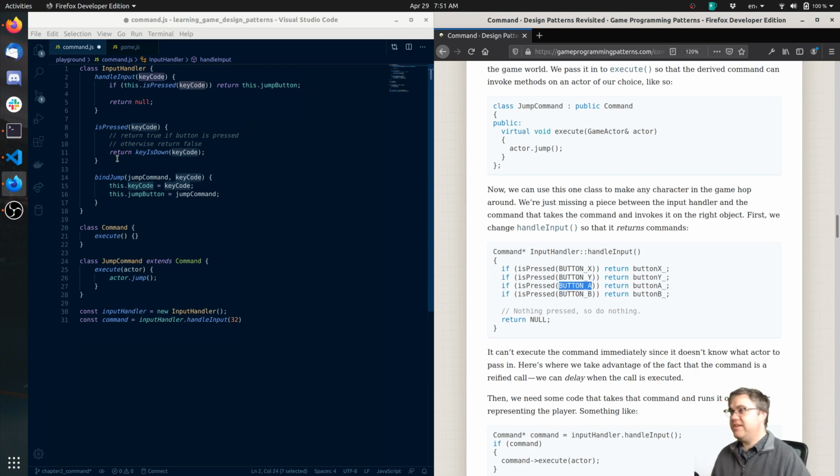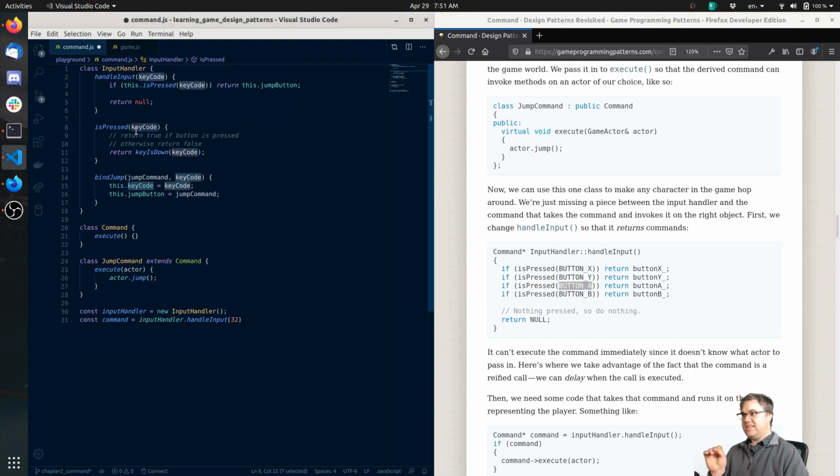But okay, so if button A is pressed, we have the key code being passed down. So handle input, I'll bring in the key code. We potentially don't need to do this because, especially with P5.js, we just have access to if the key code is passed in. So this dot is pressed.